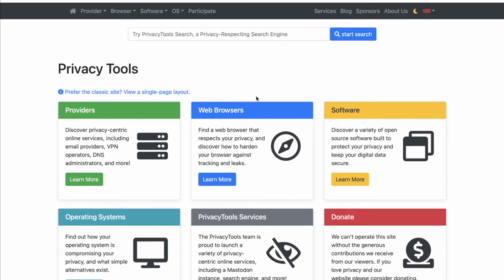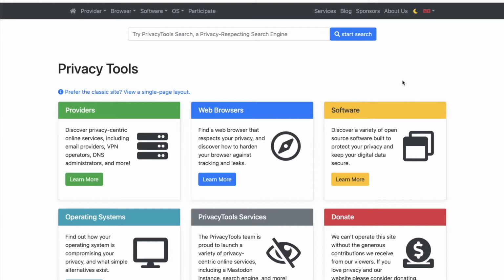Web browsers. Well, this is Safari you're looking at, but you have Chrome, you have Firefox, but you also have a web browser which I will cover in a future video. It's called Brave, and it's really privacy minded. It blocks trackers and third-party cookies, stuff like that. Those browsers are basically the first interaction you have with the internet. So if your browser is set up in a privacy-minded way, then you can already make sure that you block third-party cookies or analytical cookies and only allow functional cookies, stuff like that.